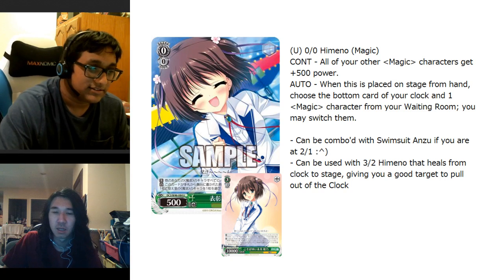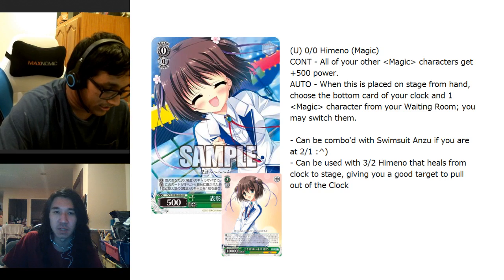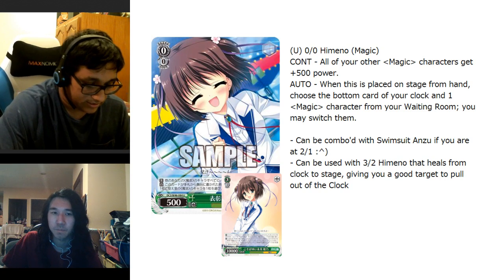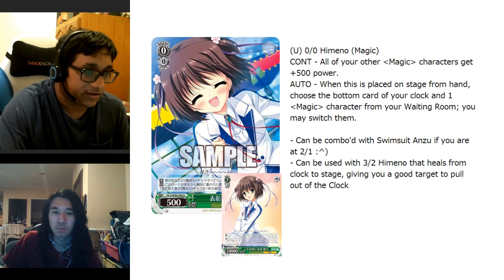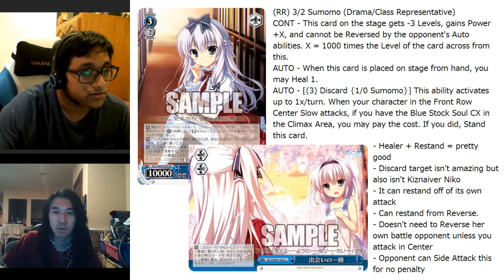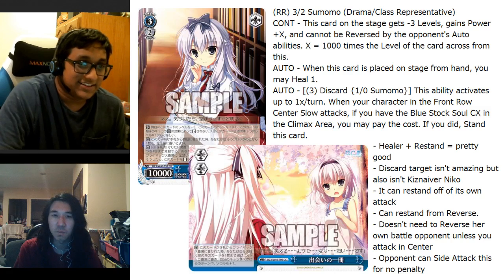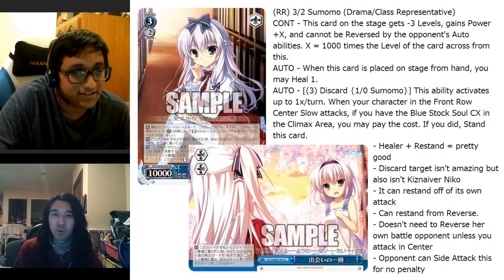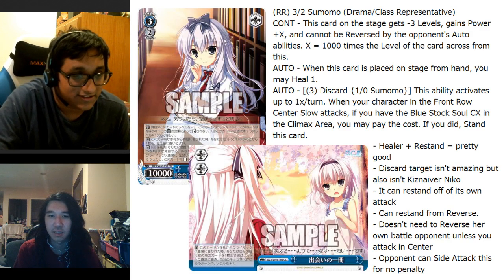But anyways, is there anything else you wanted to say about this card, or should we just move on to the restander? We can move on to the restander, because most of the stuff I have to say is mostly on the end thoughts of the set as a whole so far. All right. So today's previews: 3/2 Sumomo. I have never even heard of this character, but apparently she's in the Capo 3.